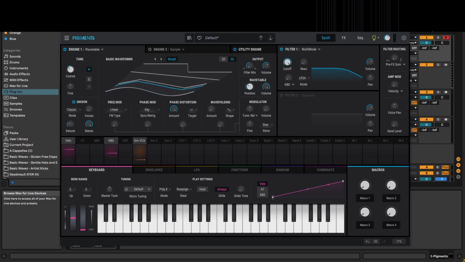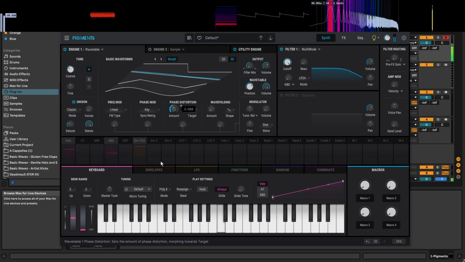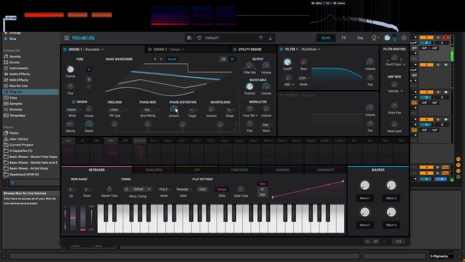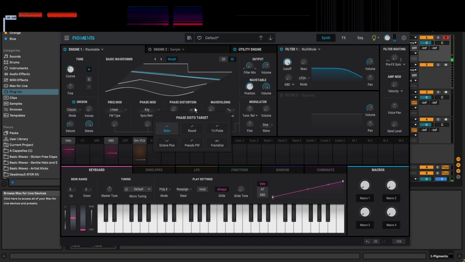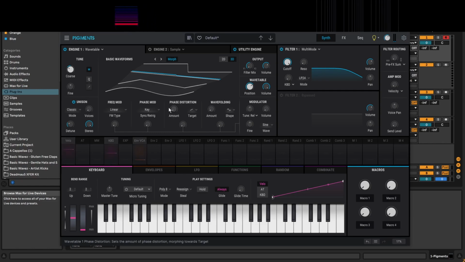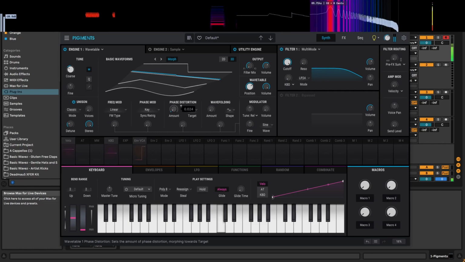And if we morph this into more of a saw wave, you can get some really cool distortion. Let's try some other ones. So this is round, and I think this is more like square wave kind of shape.